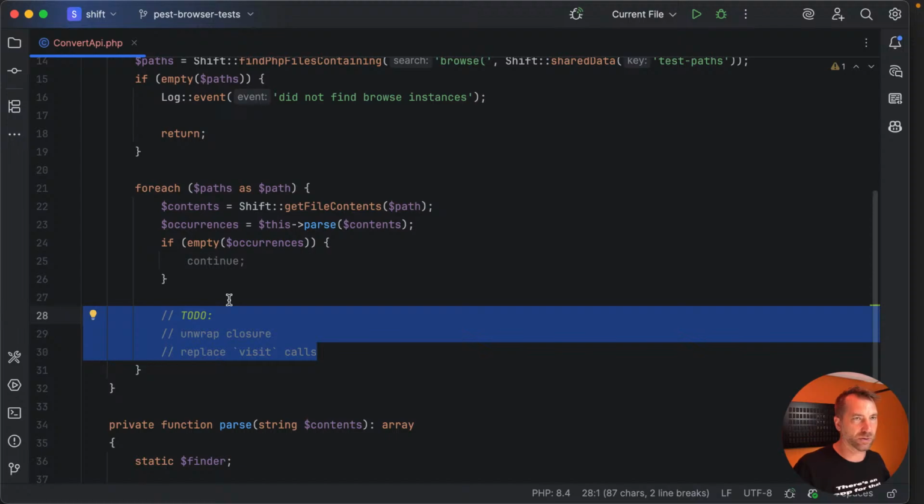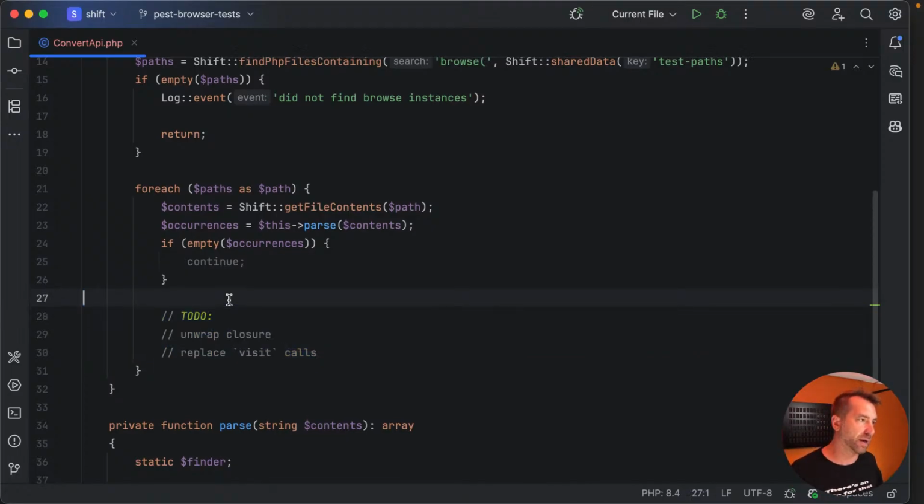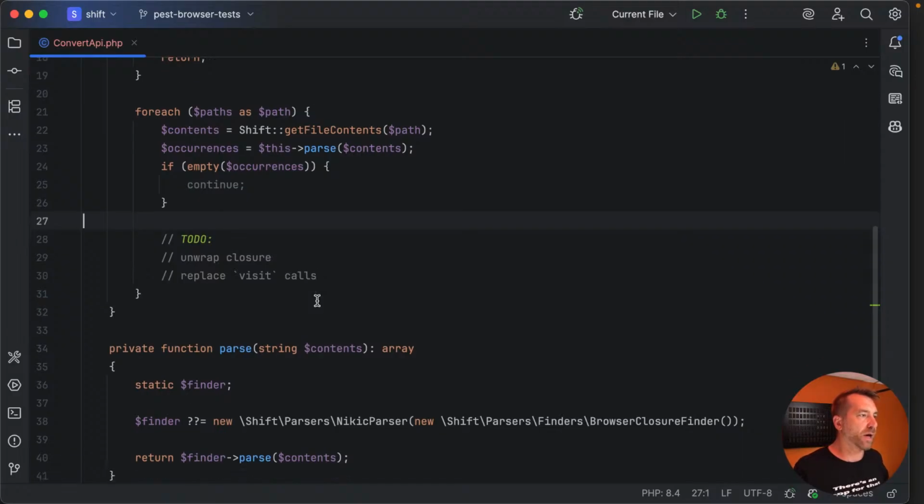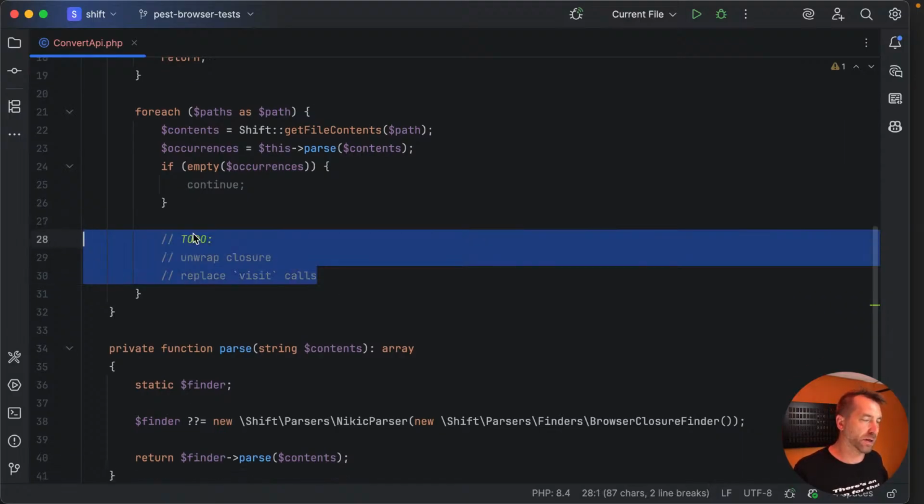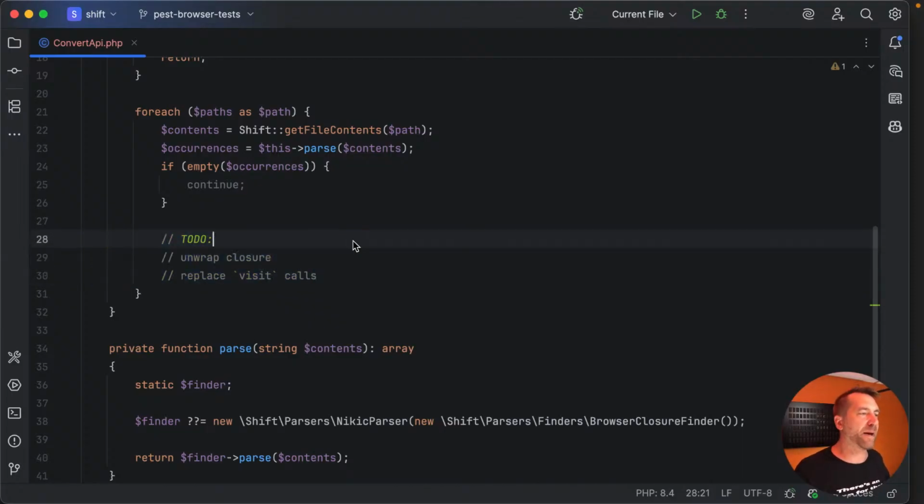Because Nikic parser and these tools are not the best at re-outputting the syntax tree. They will change more than just what we want to change. So from that perspective, string manipulation ends up being much more surgical. It's just a little more tedious, because you have to find this offset, replace it with a substring, unindent this block. But I've got code for that. I'm going to copy it off stream, drop it in here, and we should see tests passing for Monday's stream.